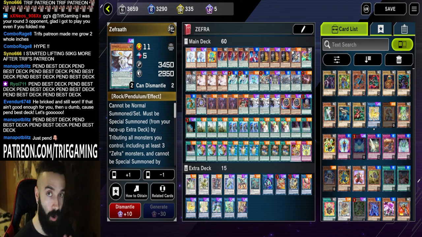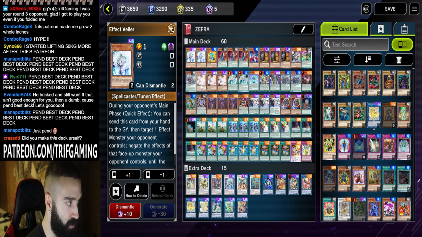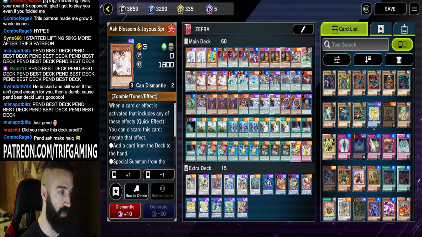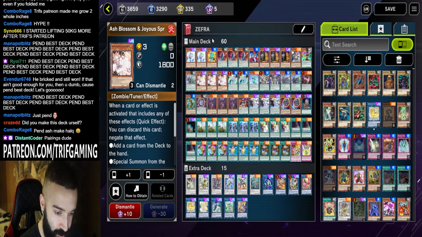It's remarkable what this deck could do. I'm going to discuss it now. All these hand traps, Veiler and Ash, are used offensively if you ever need to, so if you ever brick... Someone just asked, did you make the deck yourself? I will never play a deck I don't make myself, because I'm not being cocky, I don't think there's anyone in the world that has my knowledge, boys.